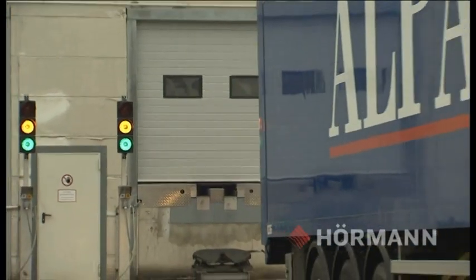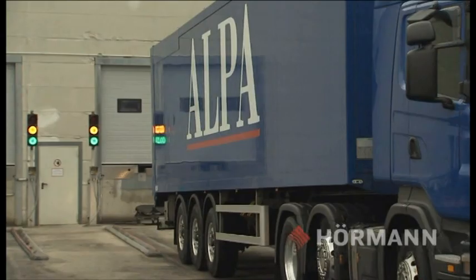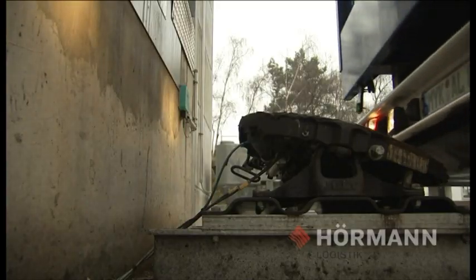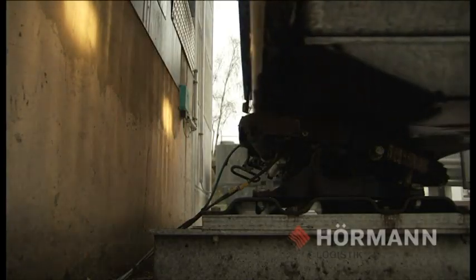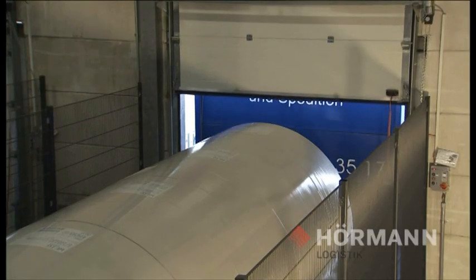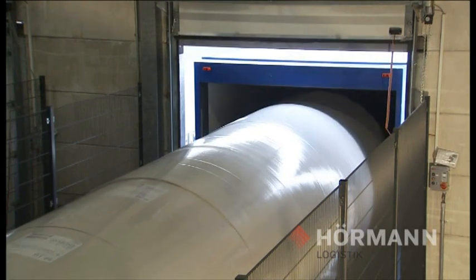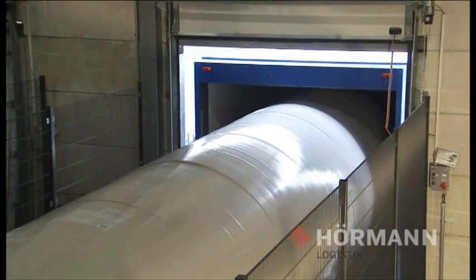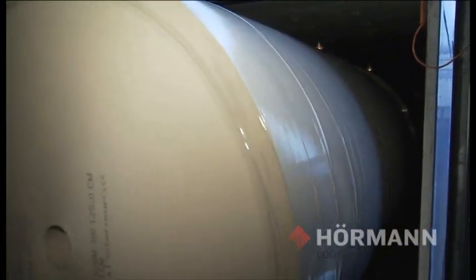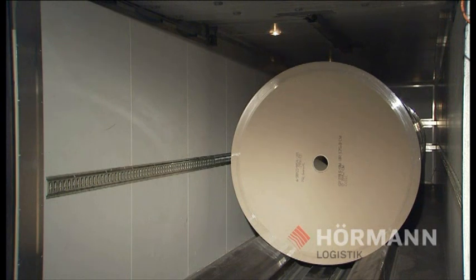The carton board production and the logistics centre are separated by six kilometres of public roads, and this distance is covered by a truck shuttle. The particular challenge for the shuttle is the fully automatic loading with different horizontal rolls. To keep loading times very short, no manual cargo securing equipment should be used. A further requirement is to keep the equipment on the shuttle to a minimum to ensure maximum load with a very high payload.